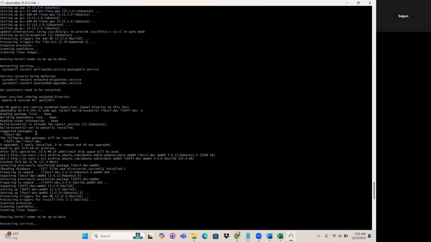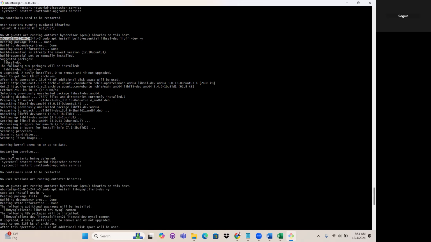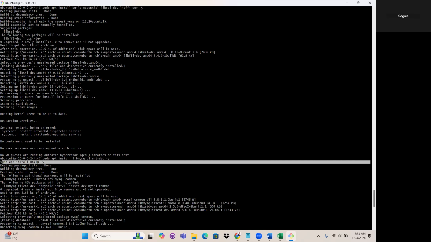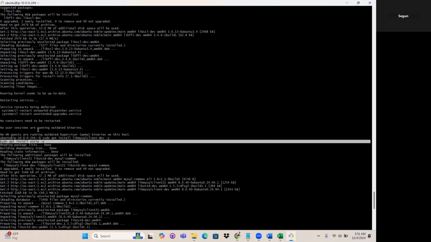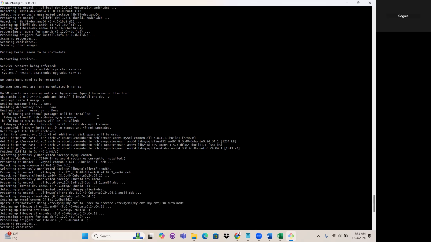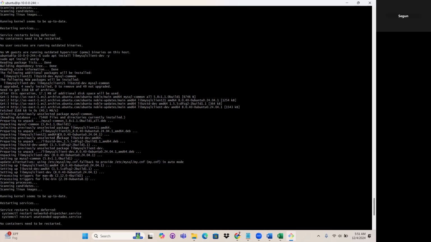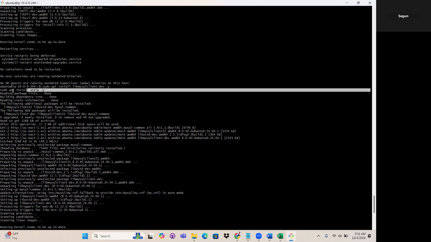Then this one is to be able to unzip here, to be able to unzip files. So let me see. I'll just run it again just to make sure.